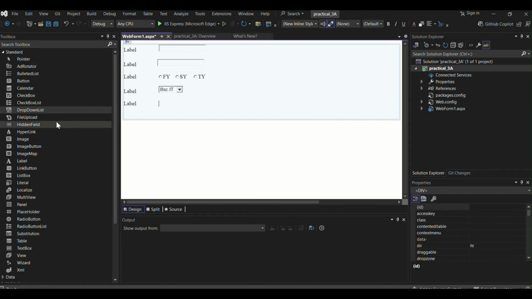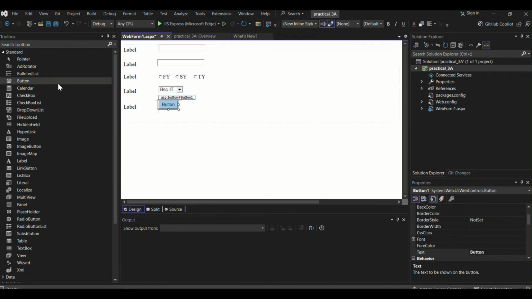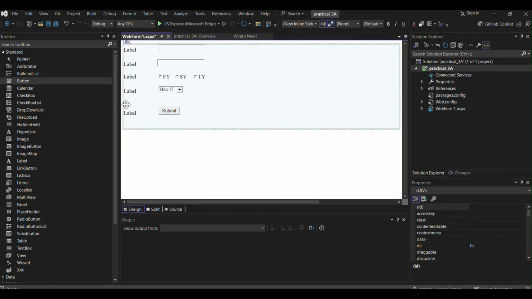So after that we want one button, then set the button text as submit, then change the label text.